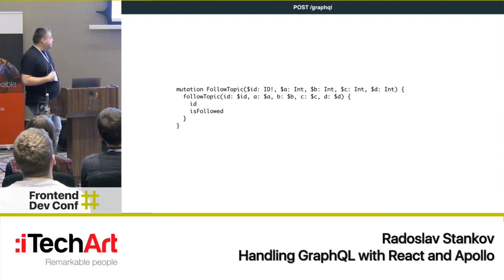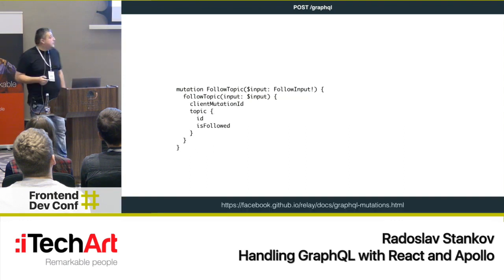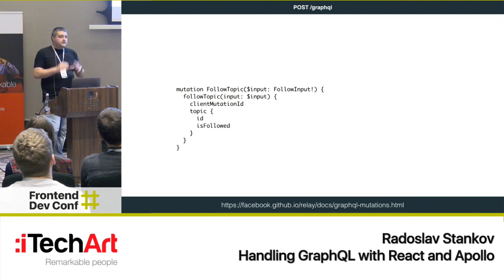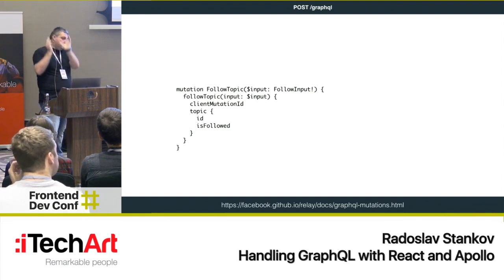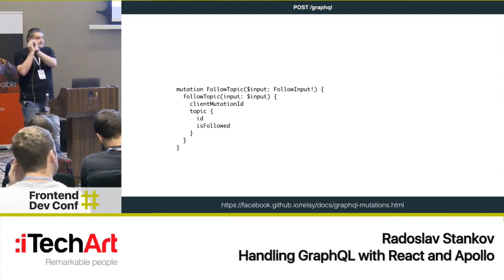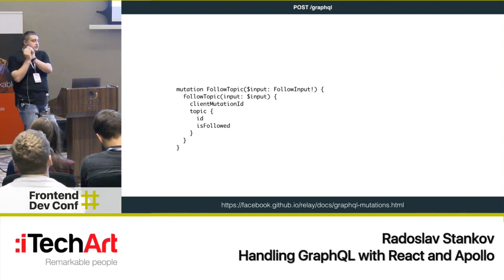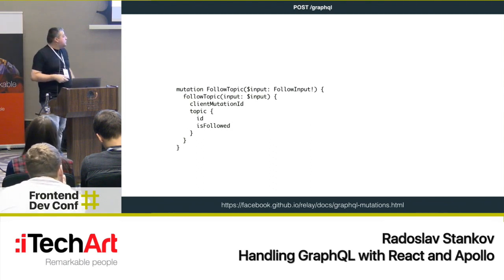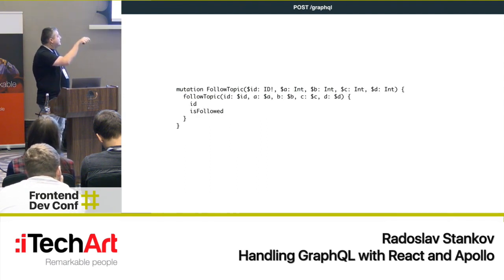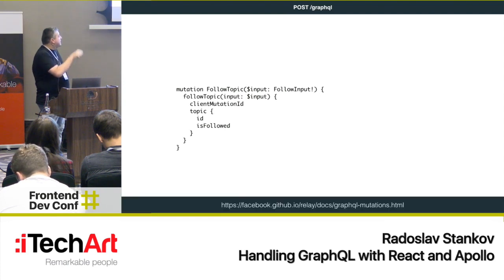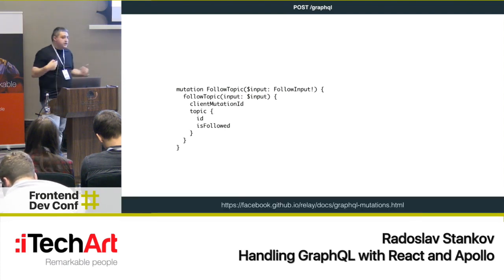So that's the reason Relay said all mutations get one argument. And this argument is an input. And this input is just a JavaScript object. You define its structure, it's typed, but it's the bag of all required parameters for your mutation. So when, for example, I want to add a new field, I don't have to go back here, add a new field here, add it here, and remember that. I just add it and I don't change the mutation.